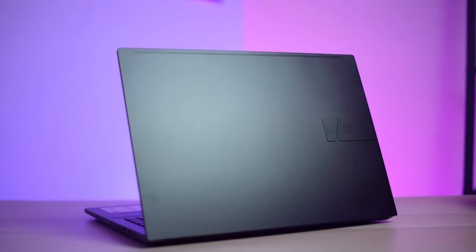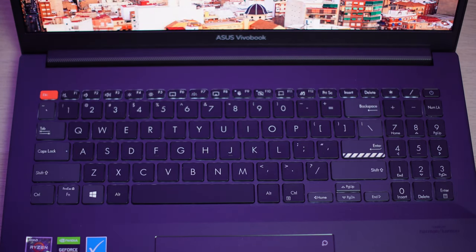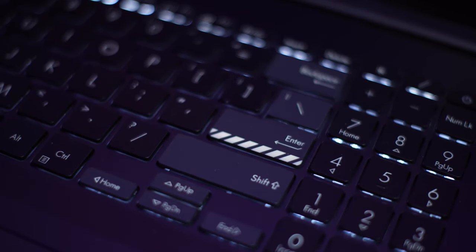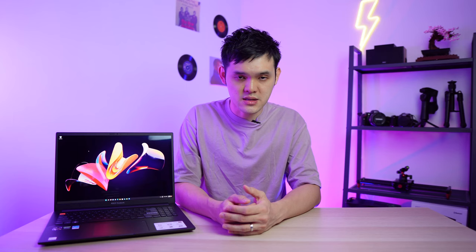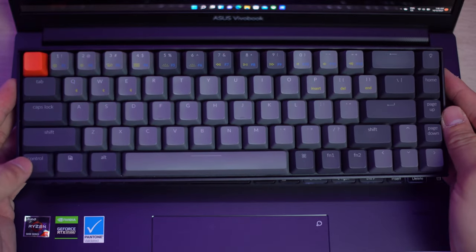Let's begin with its design. It has a grey matte slate back cover and it's a fingerprint magnet. There are two small metal accents on the right side with angled stripes and engraved Asus Vivobook branding with two hashtags — BeExplorers and Ready, Set, Go. When opened, you'll notice distinctive design elements on the backlit keyboard: a bright orange escape key, the same angled stripes on the enter key, and a two-tone black and grey keyboard. It also has a numeric keypad since it's a 16-inch laptop.